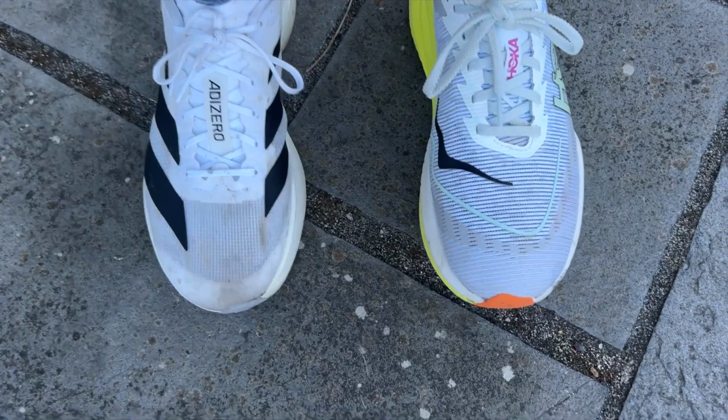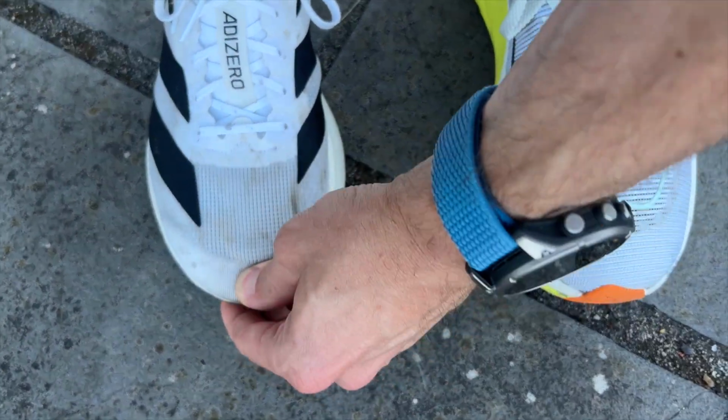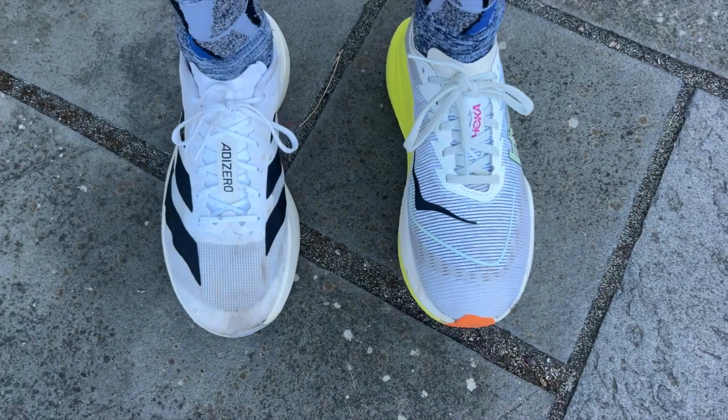Now comes the fit of the two shoes. Both of these are a UK 9, US 9.5. I've been happy enough in my normal size for both of those shoes, which is that size. It's the same size I use across the entire Hoka range, and usually with Adidas.